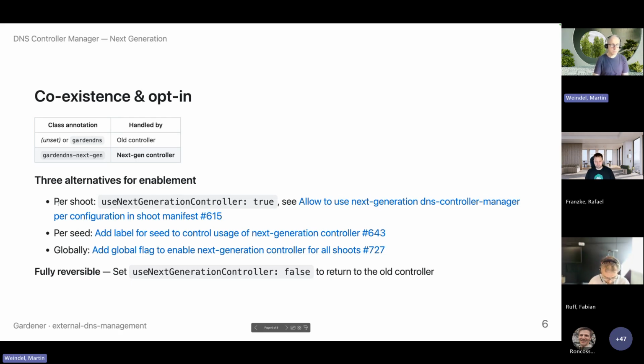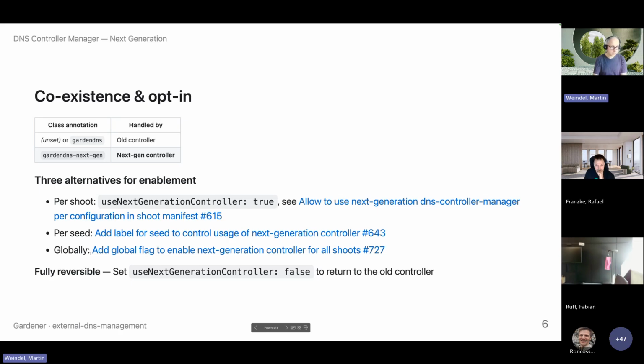Either per shoot, so you use a special provider config field. It can also be enabled per seed. So this means it's then enabled by default for all shoots on this seed, but you can opt out by setting this use next generation controller to false.